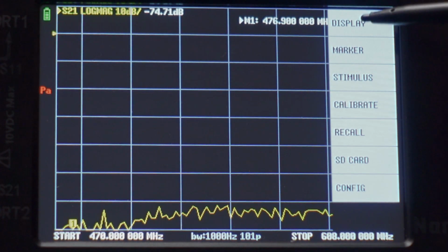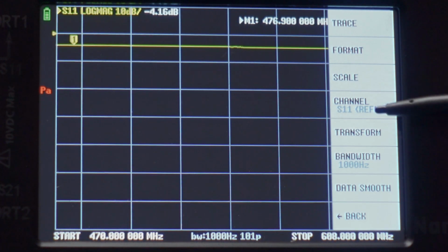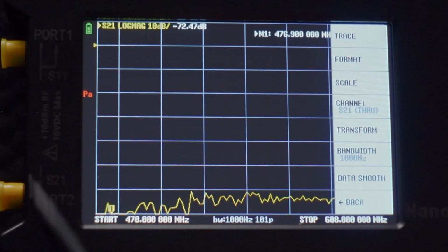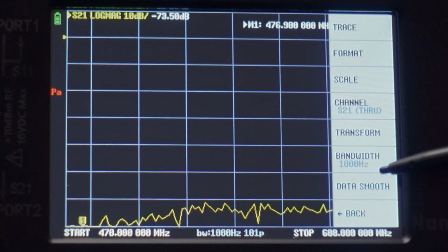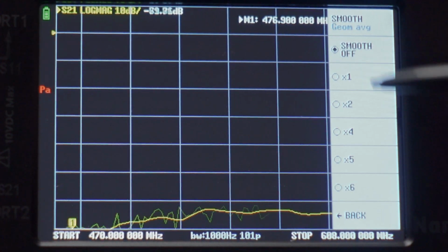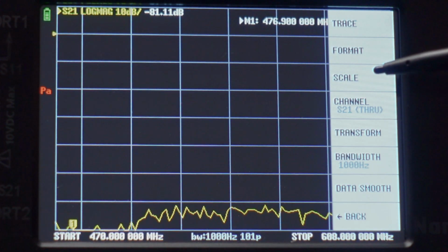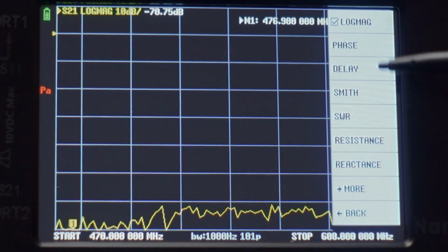We're going to go now to display. Now, a few different things to note here. Channel is set to S11 right now. That's for reflections, just using channel 1. Channel 2, S21, is going to be going from port 2 to 1, vice versa, for a through measurement. Bandwidth, you don't need to mess with that a whole lot. Now, data smoothing, you can smooth it if you really like to, which makes it a lot less accurate. We're going to turn smoothing off. I don't ever use smoothing. You want it to have as much accuracy as you possibly can, considering this is a pretty low-res unit, let the truth be known. And as for format, this is all the different things it can measure.